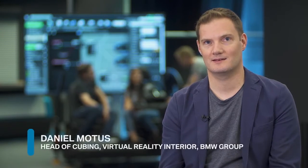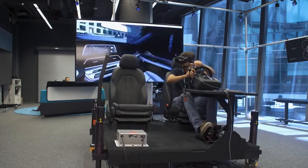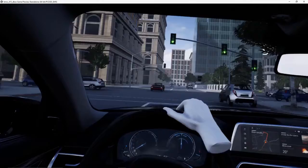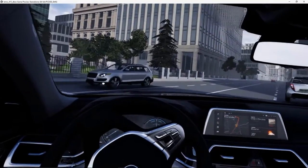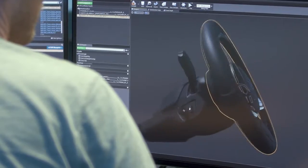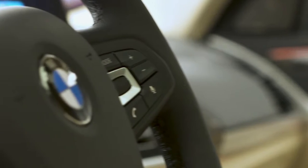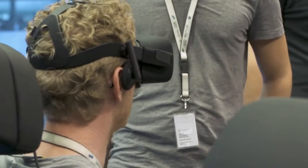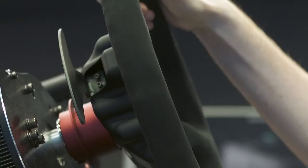Our mixed reality lab is hardware plus virtual reality. The experience of the car is created by the engine. The issue in this job is we have a design that shows how, in the perfect world, the car would look like. And then we come from the engineering side — what is possible to industrialize in the time we have. Mixed reality is the best of both worlds, and together we can show all the options between them.